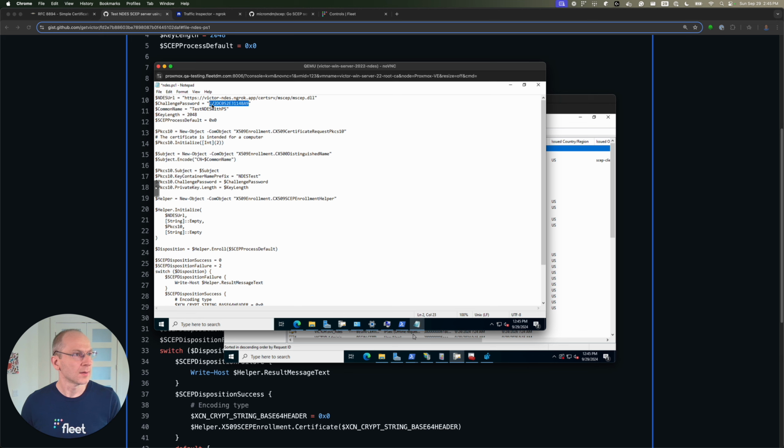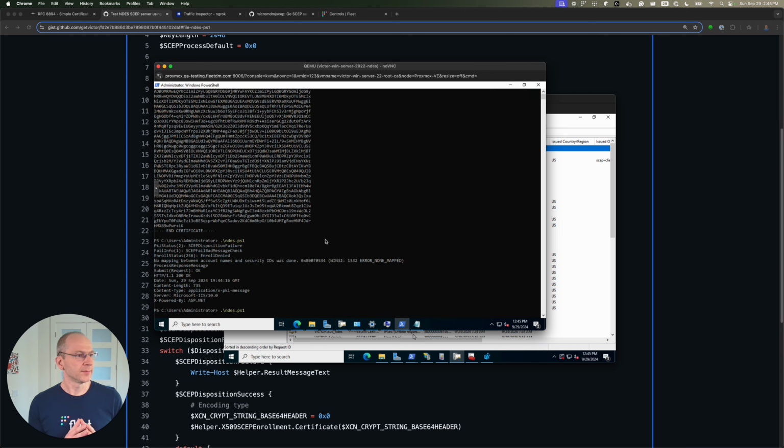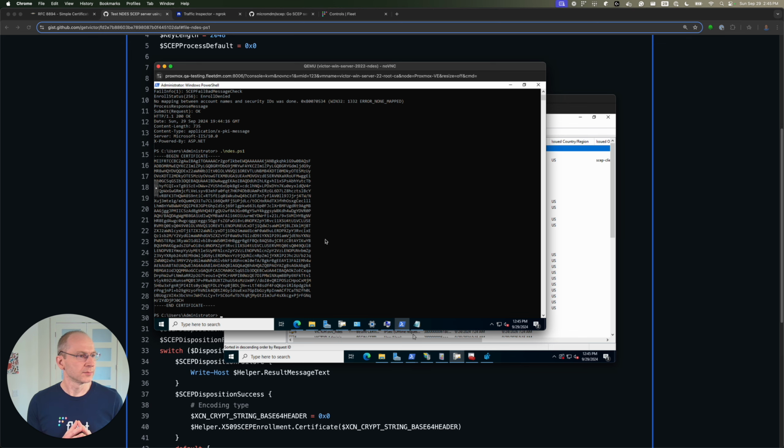Okay. All right. Let's see, using the public URL, if we're going to get a cert. Run this again. All right, we got a certificate. So that is the first real part of the test, that it tests the server and actually gets a certificate.